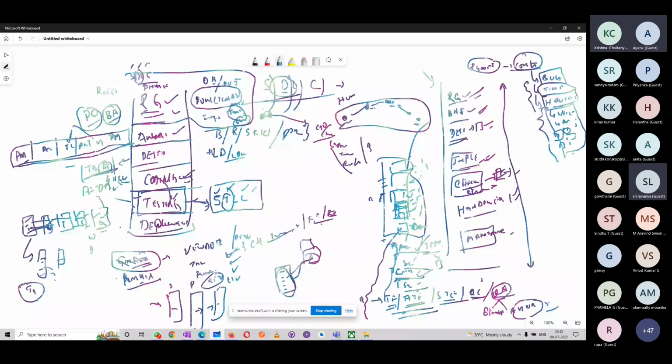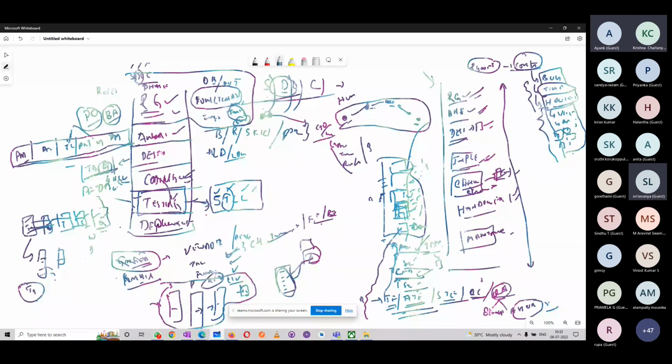Now you're moving the code, right? That's the reason it is called code deployment. Very simple, very easy. Use these terminologies: the code deployment will be done from one environment to another environment. Now, the deployment to live means the live environment. I'll talk about the environments later; let me complete this first and then come to code deployments and environments. So here we are pushing everything into the live.